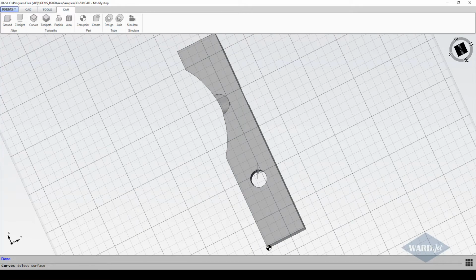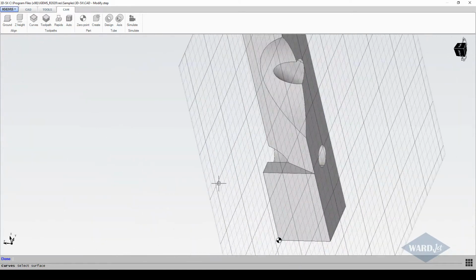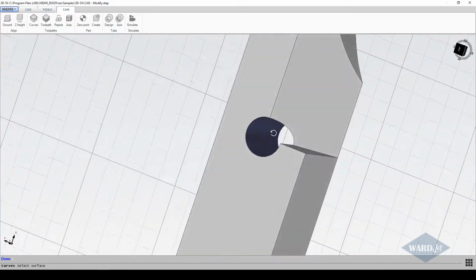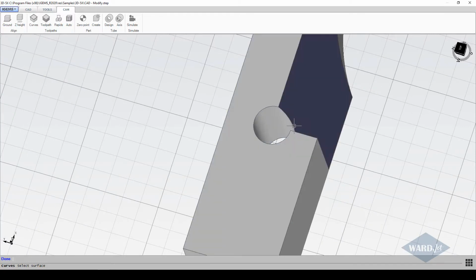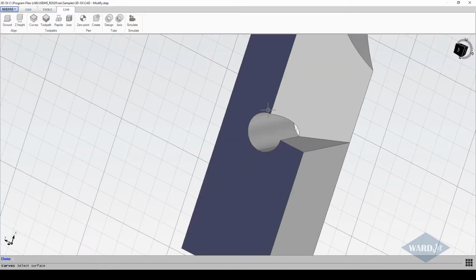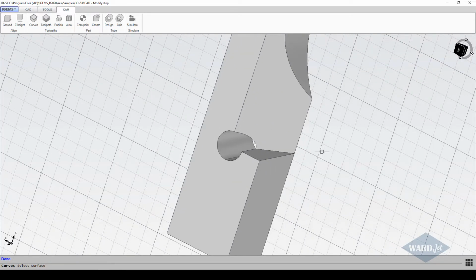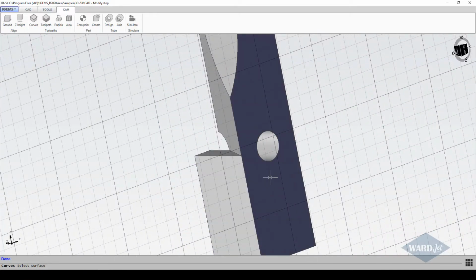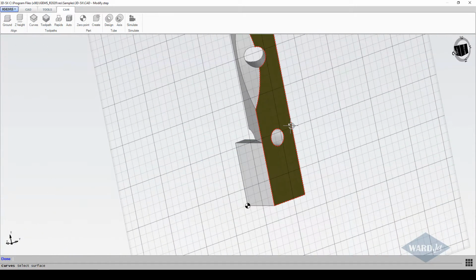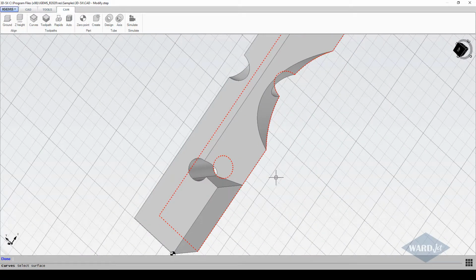So for this here, the hole, if we look at the top surface, there's not a very clean curve that would give us that hole. We could do some CAD editing and draw in an arc here, or we could project this up to a surface. But the easiest thing would actually be just to pick this bottom surface here, and it gets that circle, which we'll then be able to add our toolpath to.